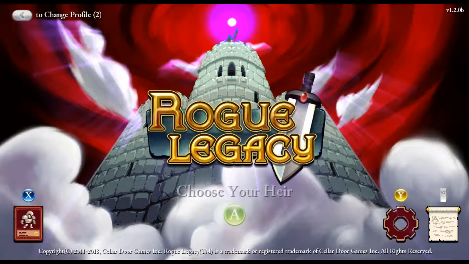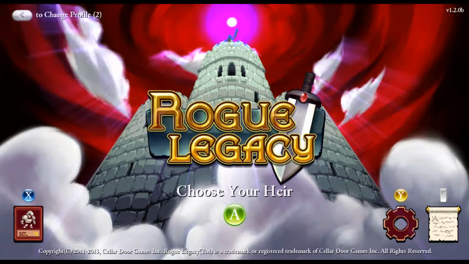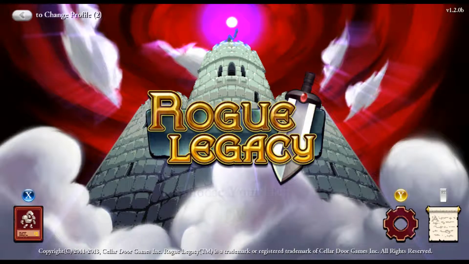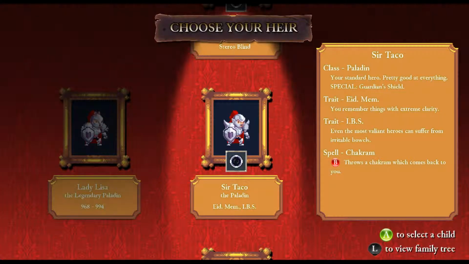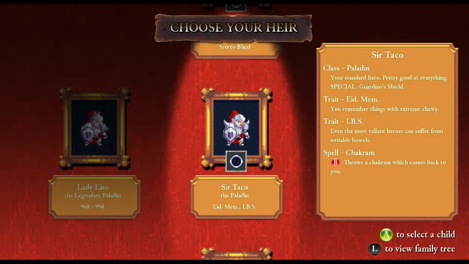We're picking up after Lady Lisa let us down. Alright, let's pick a new heir, and let's get big. Let's get ready to fight this boss. We have Sir Kotaki, the paladin who's stereo blind.